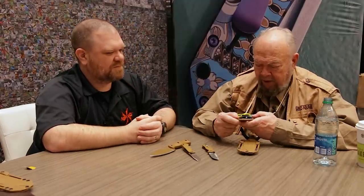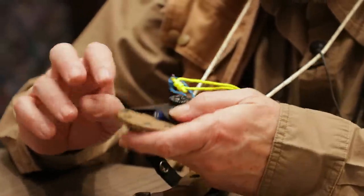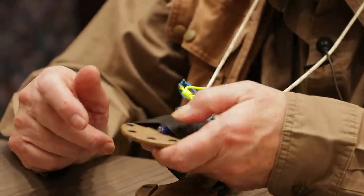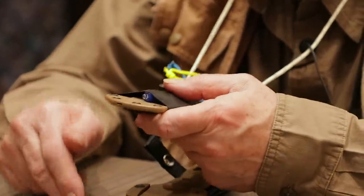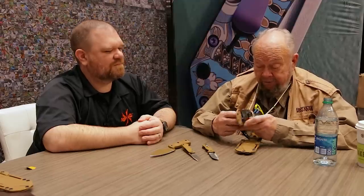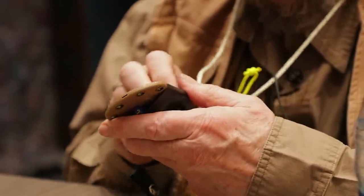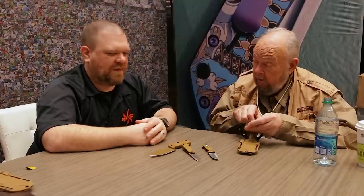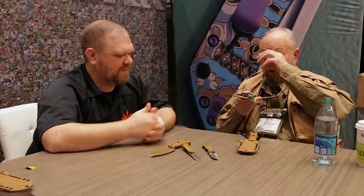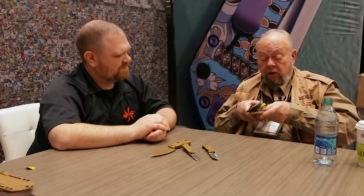I stole this idea from Dave McIntyre, who won the Alone Series the second year. A great fellow, by the way. And so just a piece of bike inner tube, button light, good compass. This one, the best button compass I know of is made by Suunto. They're expensive, but they last longer. And then we've got a ferrocerium and magnesium rod here. And we have a little sharpener that'll sharpen fish hooks as well as your knife. Any nice small, especially small flat goodies that you want to have along for the ride. Total weight is about 3.5 ounces. So it works great on that sheath and a great platform on the big guy too. You can do it on any knife sheath, but that works best if it's on a Becker sheath, of course.